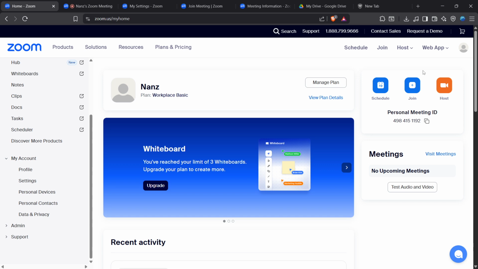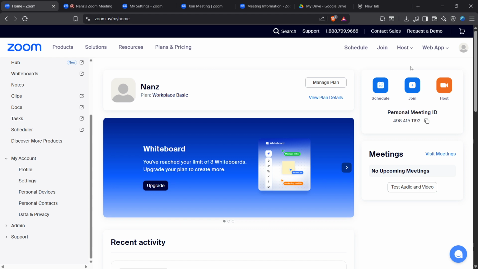Start by opening Zoom. You can head to the website to sign in or simply launch the Zoom desktop app. Once you're in, join an existing meeting or start a new one. The layout options only appear inside a live meeting window, so make sure you've actually entered the call.